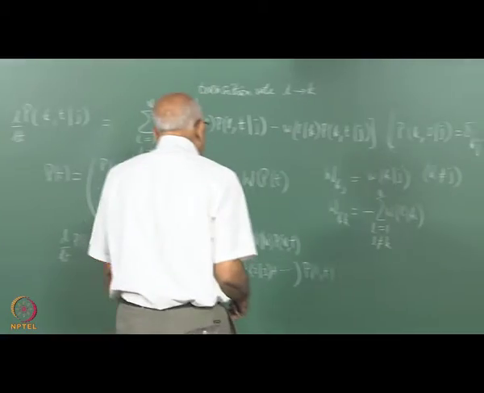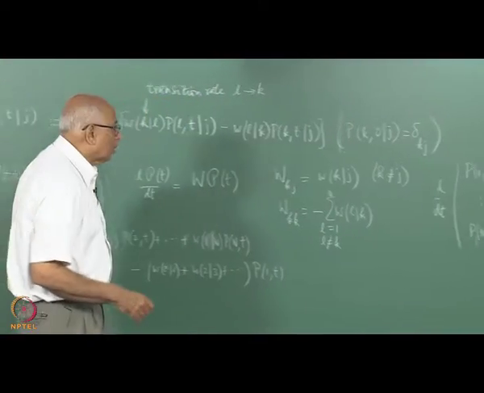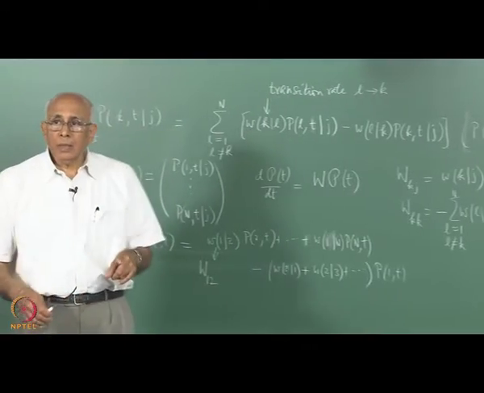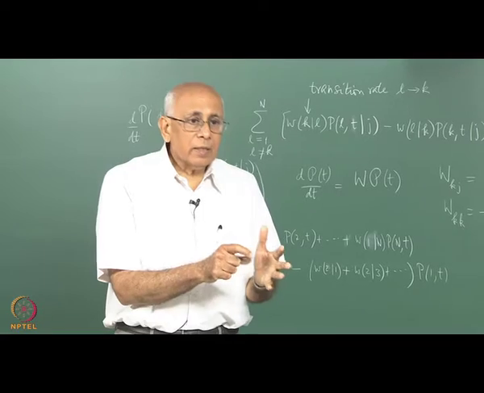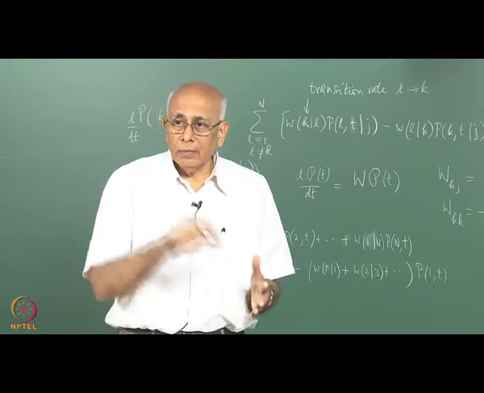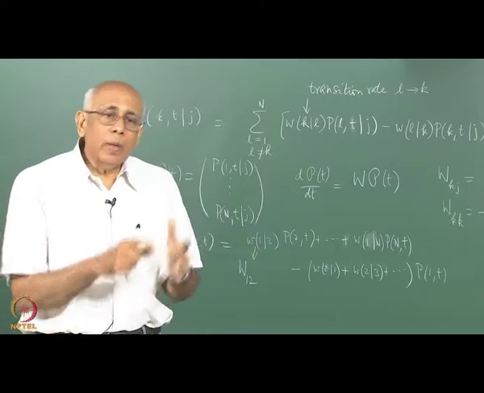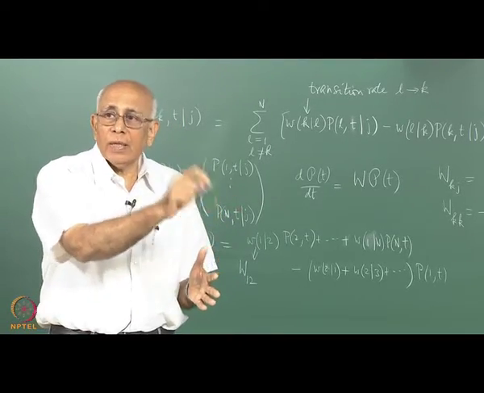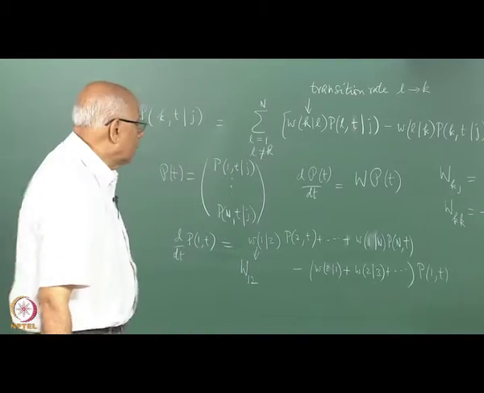So we are taking the general case where all the W's exist and then you have transitions possible. Now you must remember that it is entirely possible that you may not be able to go from say state 6 to state 8 directly. There may be a 0 transition probability, but given enough time you may go from 6 to some other state 5 and then 5 to 8 and so on. So that possibility exists, of course, right?